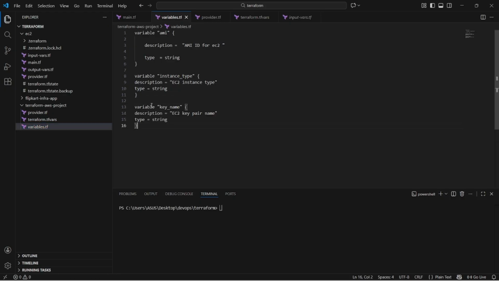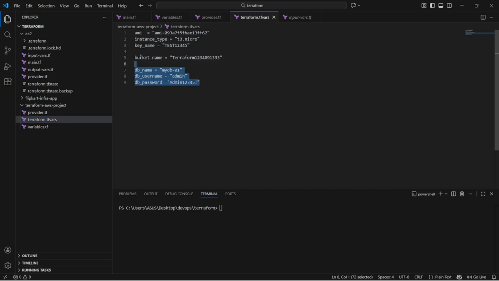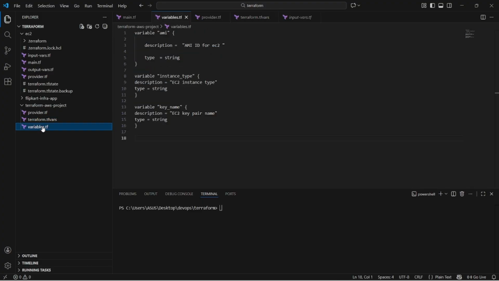Right now I'm creating it in a different way. If you want to add it like this in one file, you can add it. But in a real-time scenario, we create a separate file for every Terraform service. We can call it for every service, so it can be easily maintained. You can easily add parameters here, and you can easily call the parameters. Otherwise, you can create one file here.